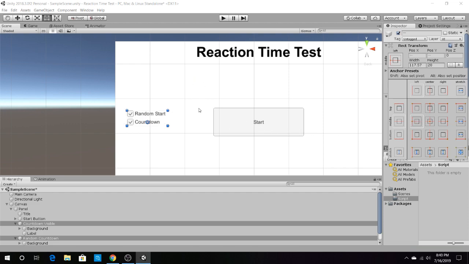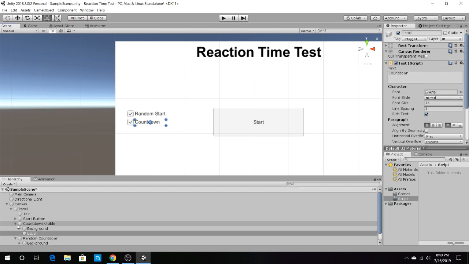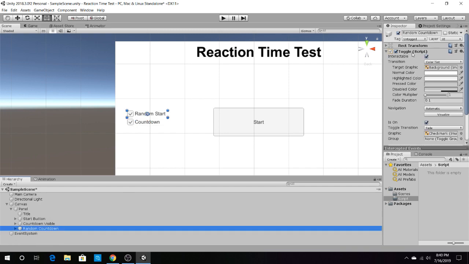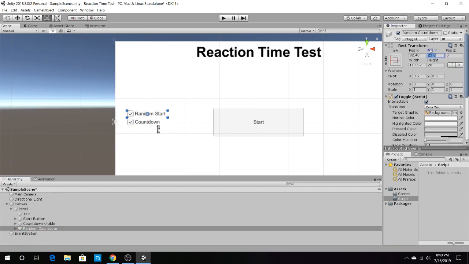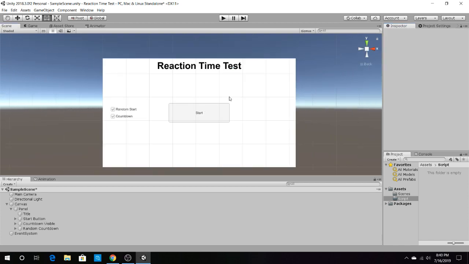Okay, never mind. Actually, no. Okay, wait. Stop. Everything stop for a second. Okay. Go to the rect transform. It will do plus 15 right here, and this one will be minus 15. There we go. And with that, we have a few things to do.